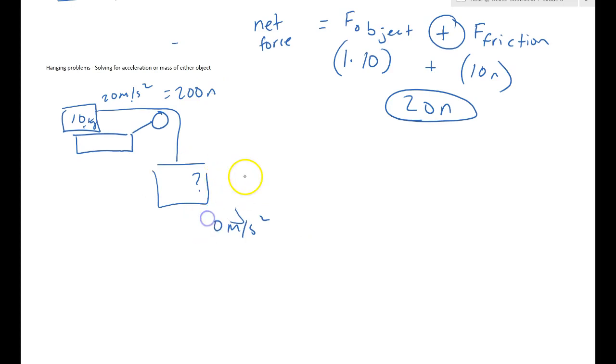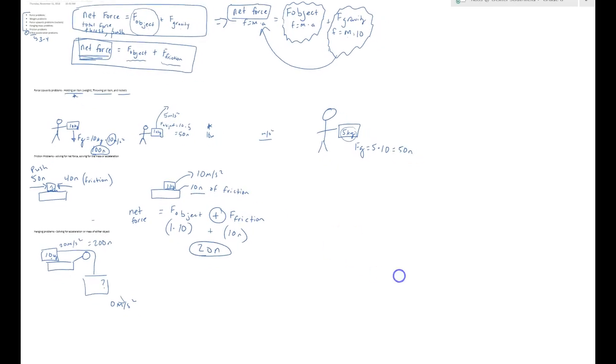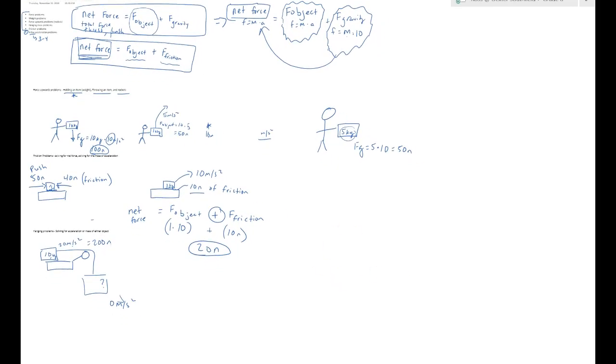All too often, the problem that we see, whether we're dealing with hanging problems or friction or rockets, is that people don't actually take the time to draw out the rocket, to draw out the block sliding across the table, to draw the person throwing the object, or to label what different forces and accelerations are occurring in different places. If you draw pictures and you label, there's a greater likelihood that you'll be thinking of the whole system, that you'll be thinking of the gravity or the friction, you'll be thinking of the object and the total force acting on that object.